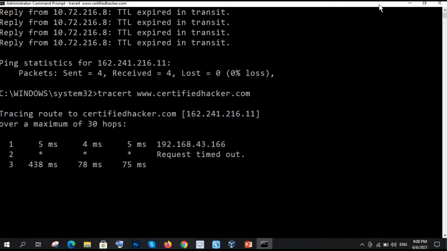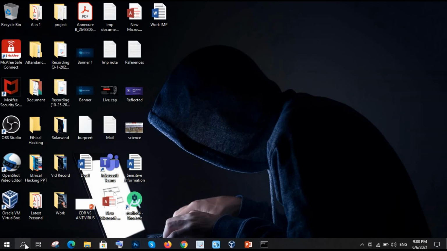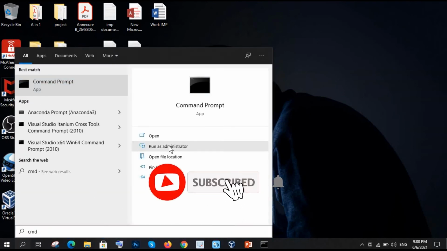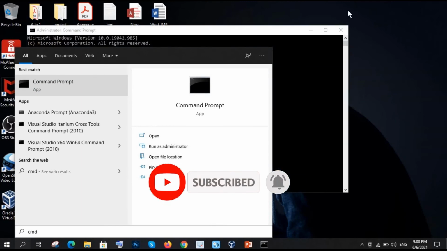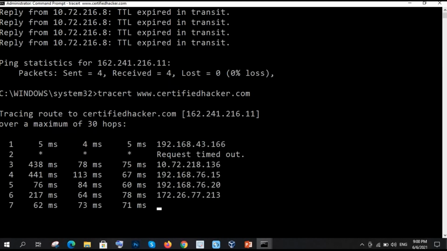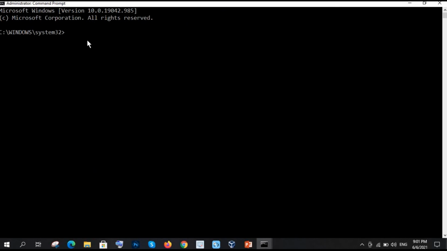Okay, so meanwhile it is happening, I'm just opening another command prompt to show you. Run as administrator, yes. So there are two command lines going on, one is already running, right? And here I'm showing you something different.